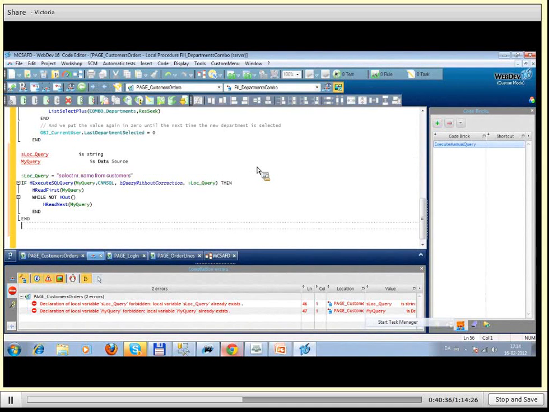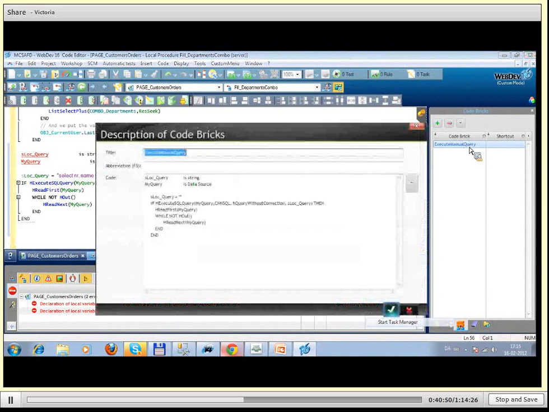So that's it. And then I don't have to repeat the same code. I have the code already saved, and I can use it wherever I want. Then from this code brick manager, you can handle all your code bricks. I can change the code. The interesting thing is that we can enter parameters in this code.